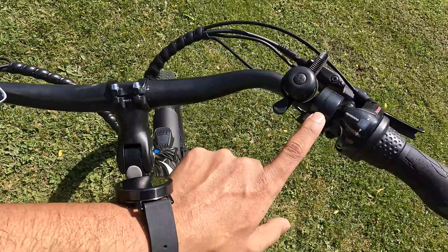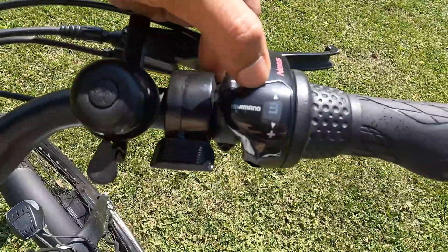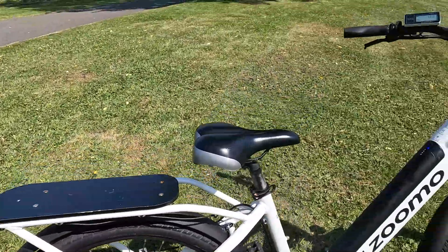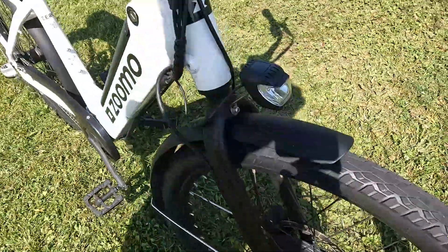The throttle comes with a belt. These are Shimano gears — a full Shimano gear system where you can change gears. The brakes are hydraulic brakes using mineral oil. These hydraulic brakes are like on a racing bike — you add oil so the brakes work fine. If a delivery person is going at speed and something comes in the middle, the hydraulic brakes will help stop quickly. Hydraulic brakes are a must and a great add-on to this bike.